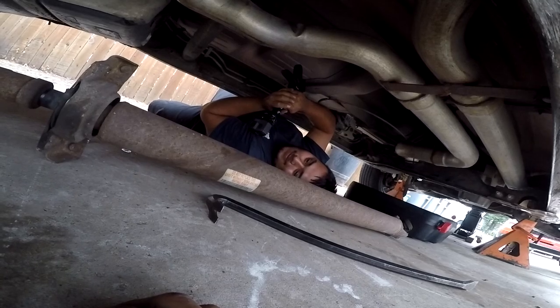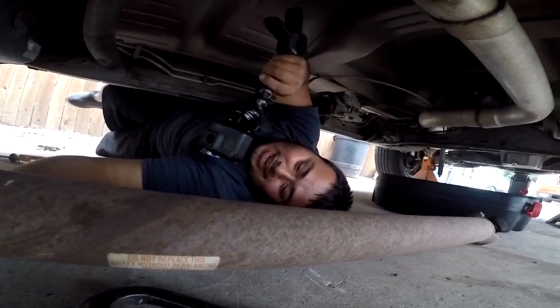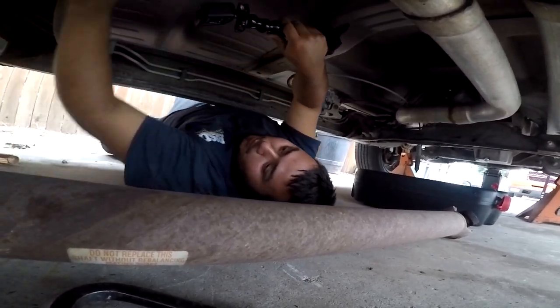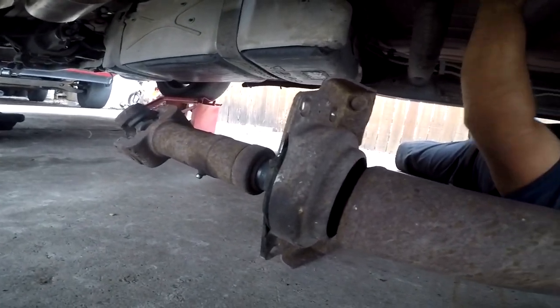Any minute now. Okay, well, as you can see, me and Dale, we just took out the transmission. The drive shaft, a couple of bolts, that's it. Can't really see. Two-piece drive shaft. That's how I had on my 91. That should take out. And that means we got only three.